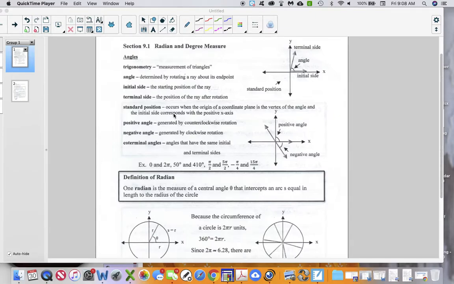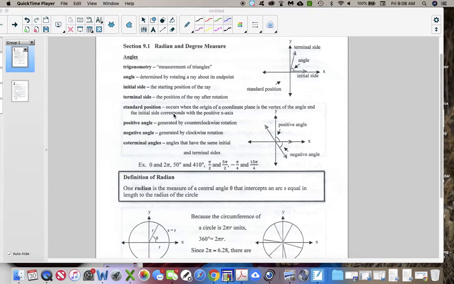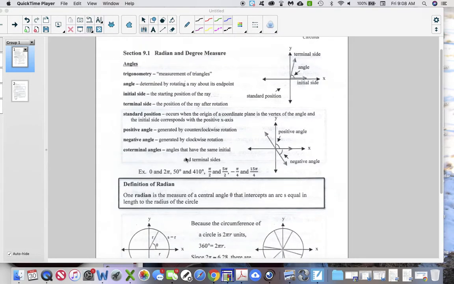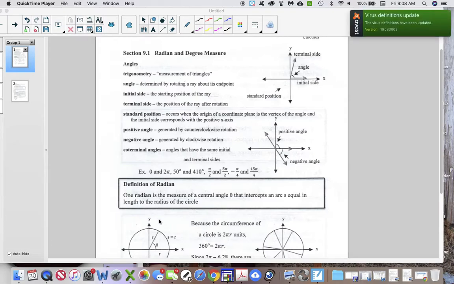Hey Calc, this is Mrs. Cometer. I am teaching from home today. I was planning on being back today, but then daycare closed, and so I'm staying home with my kiddos. So I'm going to go ahead and go through 9-1 notes just so we don't waste another day or miss another day. But there'll probably be some questions, especially from the non-trig kids.